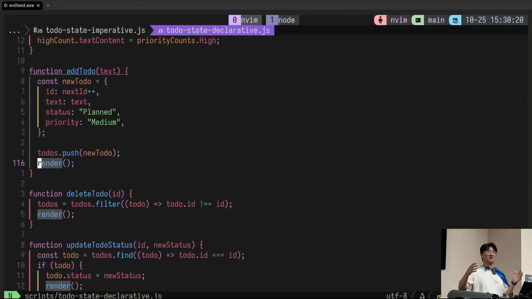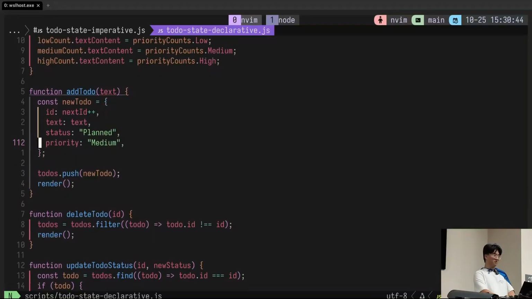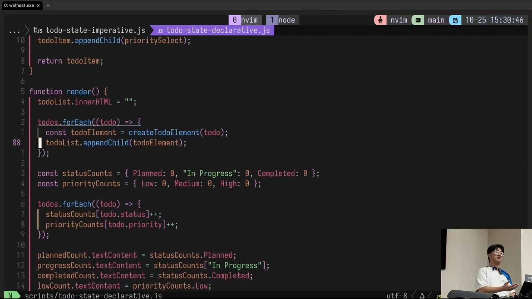So even though, yes, add to-do is doing render and adding a to-do at the same time, so now you have two responsibilities, which is what I said we shouldn't do. But if we all agree that any function that changes state will also have to run render, then it just becomes its own responsibility. Technically, it is a single responsibility still. So if I push the to-do, it will run render, and then the render will just recalculate all the things that it needs to show and show it again.